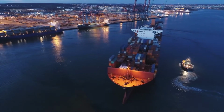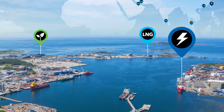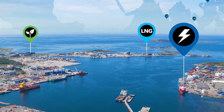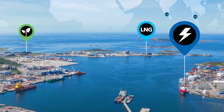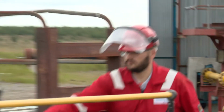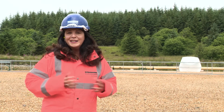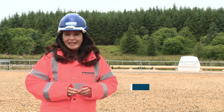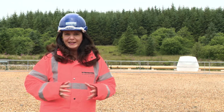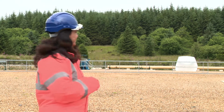as the industry moves towards adopting alternative fuels such as LNG, LPG, methanol, ammonia and biofuels, as well as green hydrogen in a bid to decarbonise. In the UK's Cumbrian countryside, the Global Classification Society works to make sure that operations with new maritime fuels are safe. There's no doubt that the shipping industry needs to address its green credentials, not least in order to meet emissions targets. But that is something that DNV are more than happy to make some noise about.